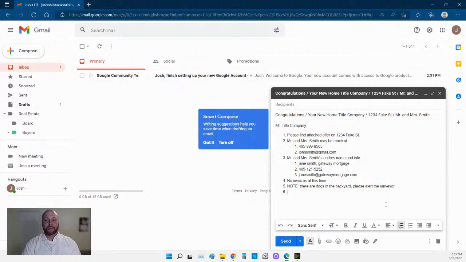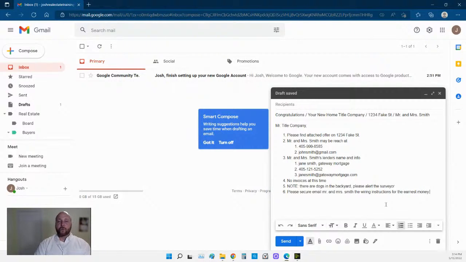And then also, you're going to want to put things like, please securely email Mr. and Mrs. Smith the wiring instructions for the earnest money. Something like that. Whatever you're saying over and over and over again, make a template. That's the whole point of it. Make a template.